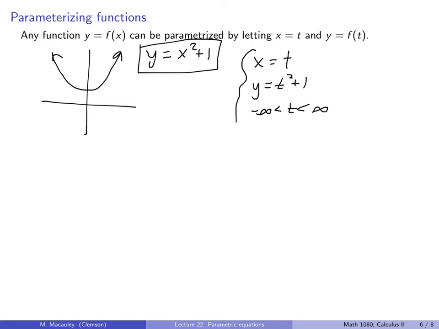So what's happening is that at time t, your ant is at position t in the x direction. So at time 0, here's 1, here's 2, say. At time 0, the ant has to be right there. At time 1, the ant has to be here. At time 2, the ant has to be up here, and so forth. And the fact that y equals our function f of t forces the ant to be along this curve for all time t.